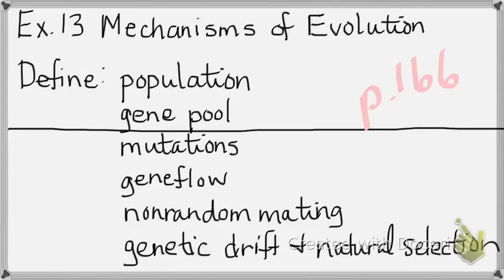Which evolutionary change may be due to inbreeding? Non-random mating. Inbreeding is an example of non-random mating. Okay, which agent of evolutionary change is just random and often found in small populations? Genetic drift. Okay, so there's your evolutionary change up there at the top, but they're all topics that we kind of discussed in lecture. Okay, but they're all on that page.